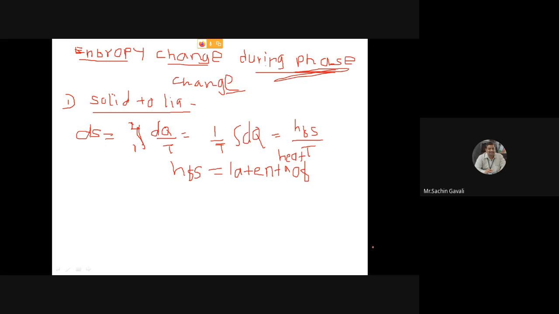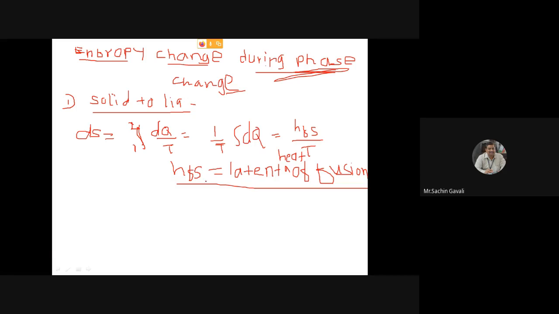Because fusion means ice is converting into liquid. Latent heat of fusion. Write down. So the entropy change during a phase change process is given by the equation ds is equal to integration 1 to 2 dq by T. T is remaining constant, therefore we take it outside the integration of dq. So during the phase change process, how much entropy will there be? HFS divided by T. The integration of dq is HFS, where HFS is only the latent heat of fusion.